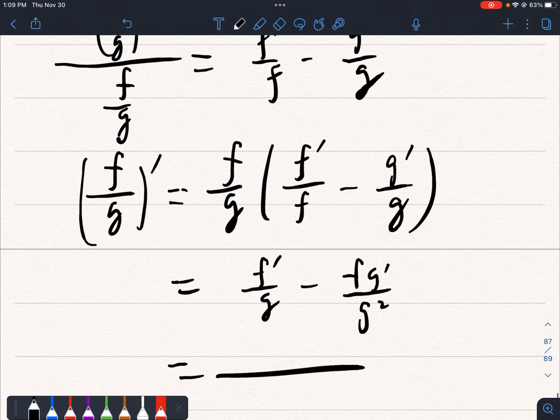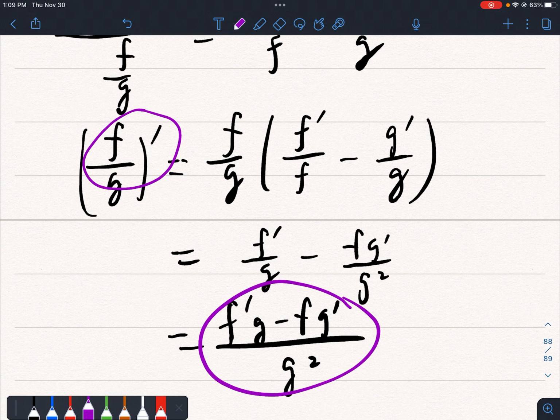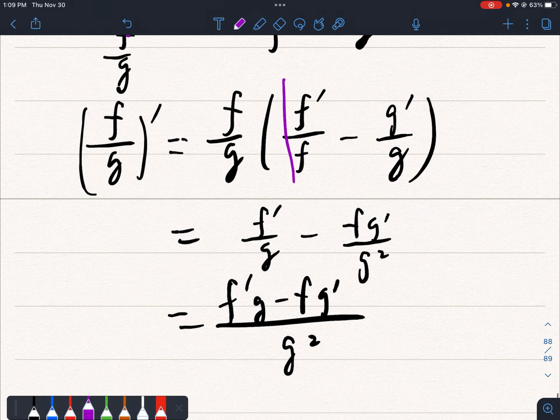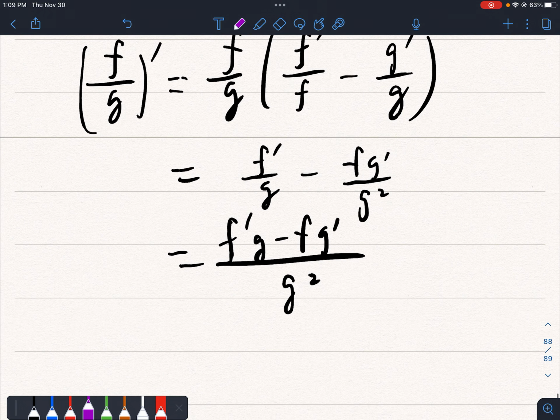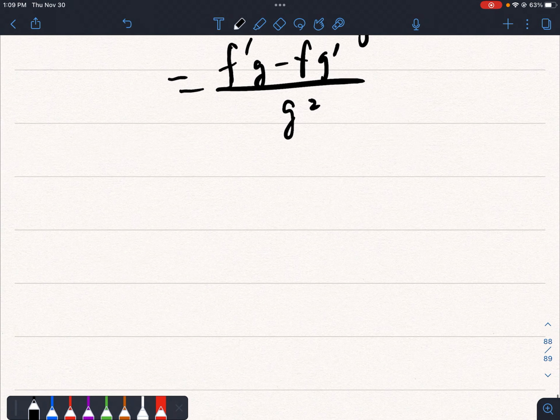So if you want to calculate, then you can cancel out this f in this term. So the first term becomes f prime over g. The second term is f g prime over g squared. So if you want the denominator to be g squared, then this is f prime g minus f g prime. And you can see you cannot simplify this when you have more terms, right? Because here you will have some complicated versions. But the point is that the essence of this is really the log differentiation.